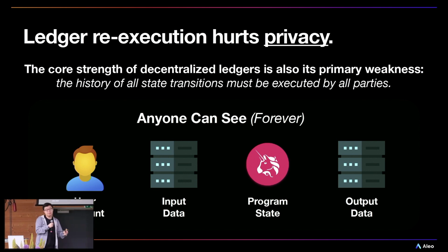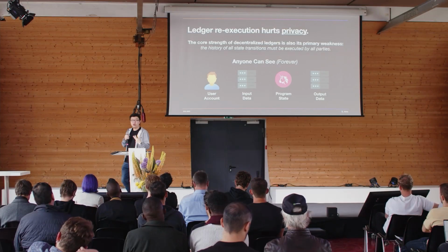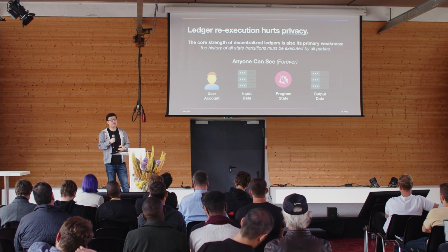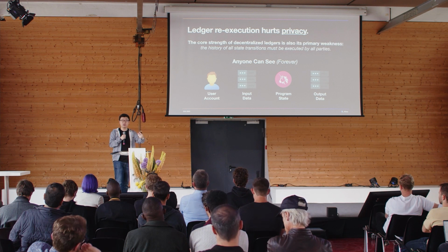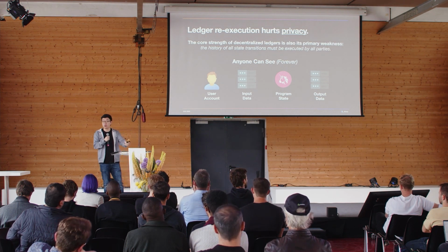And this is something that I think requires a lot more nuance if we're going to take this out into the web. The classical example that I give is, if I want to send you money and you give me your bank account number, knowing your bank account number reveals nothing to me about how much money you have, how much money you make, how much money you spend, where you spend it, when you spent it. So it doesn't reveal to me any of these things. But if you give me your Ethereum address, now I know all of these things about you, and I can track you for the rest of time with that.